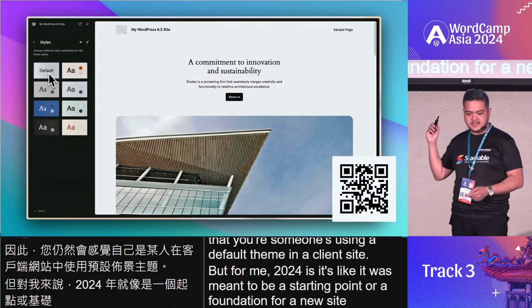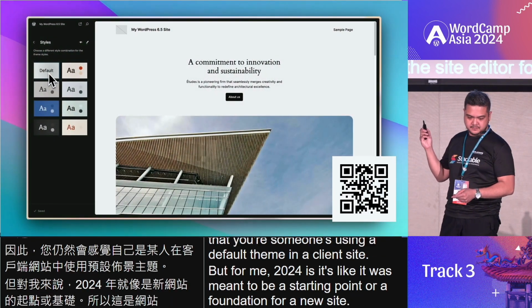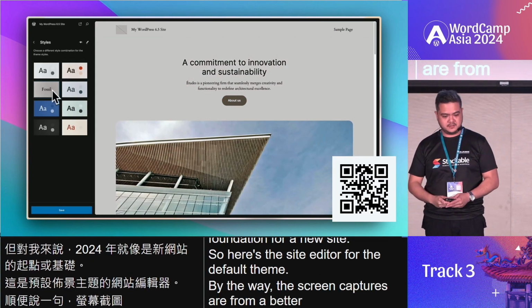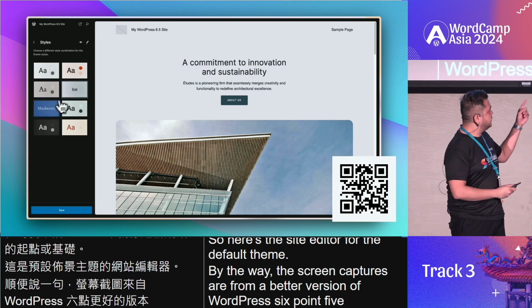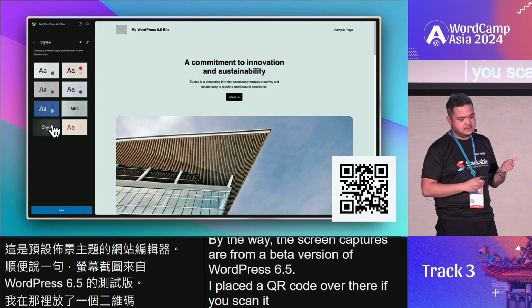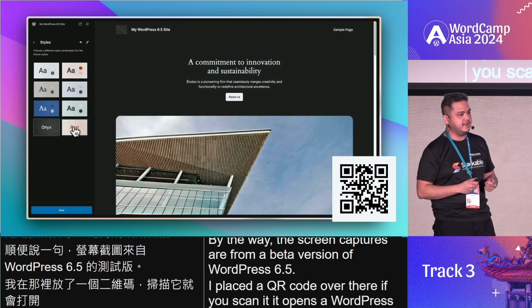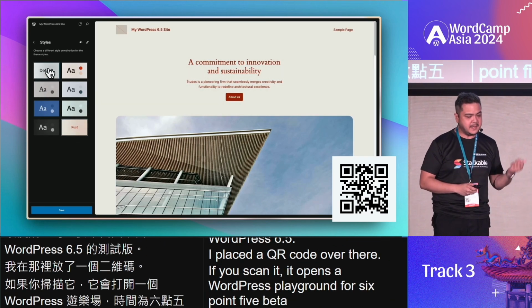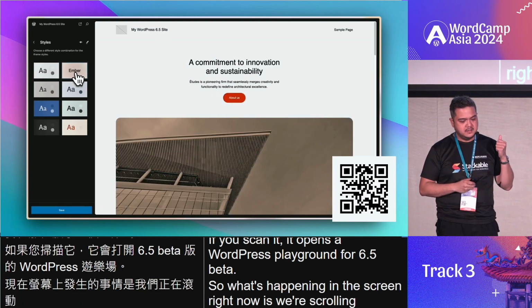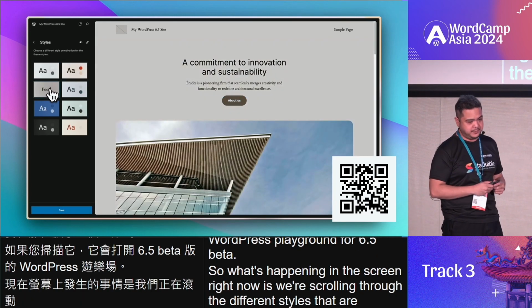So here's the site editor for the default theme. By the way, the screen captures are from a beta version of WordPress 6.5. I placed a QR code over there. If you scan it, it opens a WordPress playground for 6.5 beta. So what's happening on the screen right now is we're scrolling through the different styles that are available in 2024.